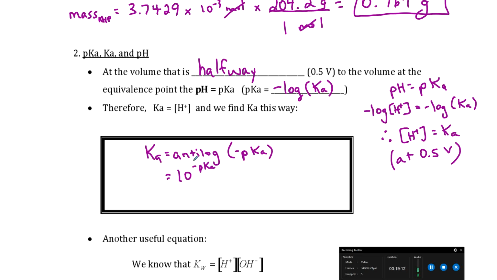Just like if you're finding the hydrogen ion concentration from the pH, you go 10 to the negative pH. If you're finding the hydroxide ion from the pOH, you go 10 to the power of the negative pOH. It works the same way. So when we get this pKa value, what does that mean? Well, a small pKa, a low value for pKa, would indicate a high acid strength.